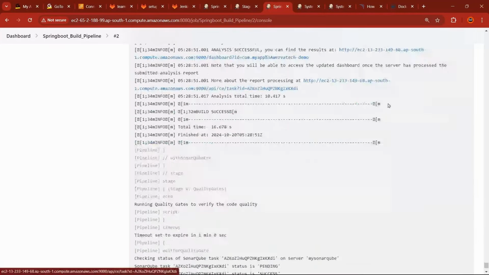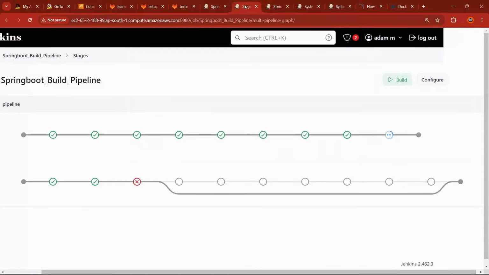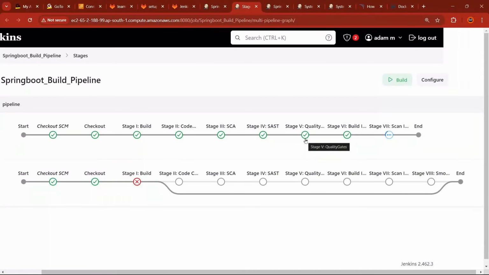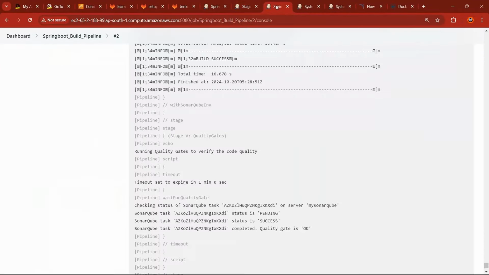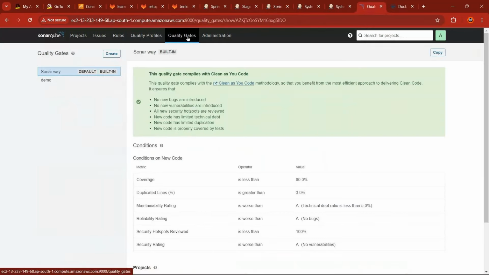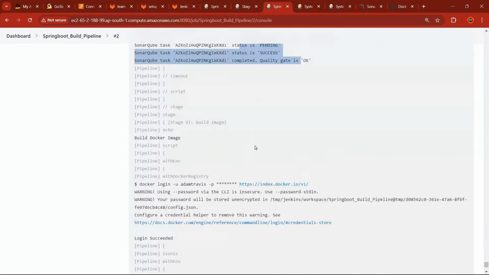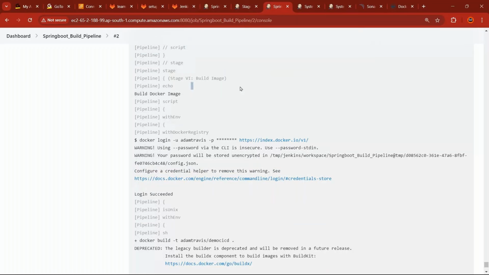And what's the next stage is quality gates. Okay, you can also cross check. Your SAST is done. It went to quality gates. And what we are doing in quality gates, your Jenkins is now connecting to SonarQube once again and checking for this evaluation. And it's saying that everything is good. That means our code passed our quality gate. And only then it's going to the next stage in which it's trying to run a build.